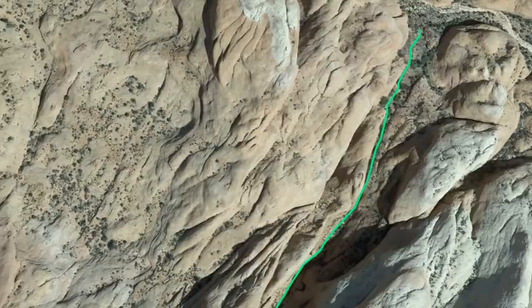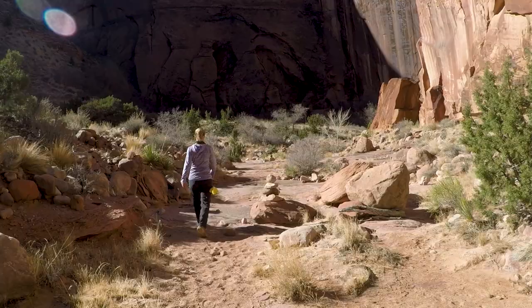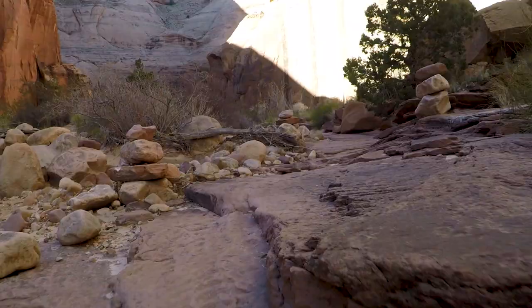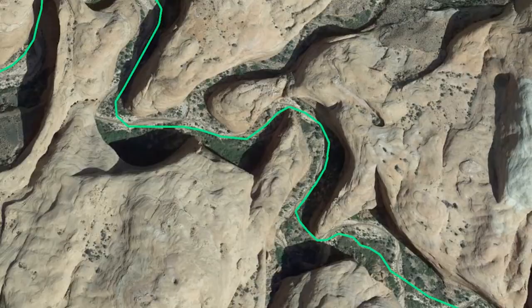Eventually Red Bud opens up a little and joins another canyon coming in from your right — you're finally in the canyon that has Rainbow Bridge in it. Bear to your left and keep following the trail. The scenery at this point is your classic Utah hiking: tall red walls, black water stains down on the overhangs in the bends of the river. It's really scenic and pretty. You're along the creek the whole time, going up on the bank and then back down close to it — a really beautiful part of the hike.